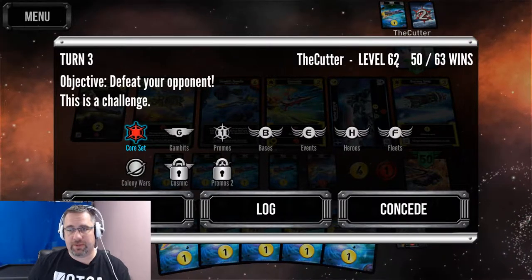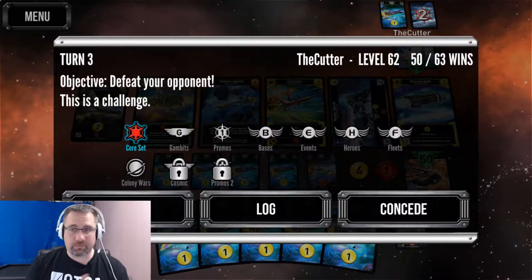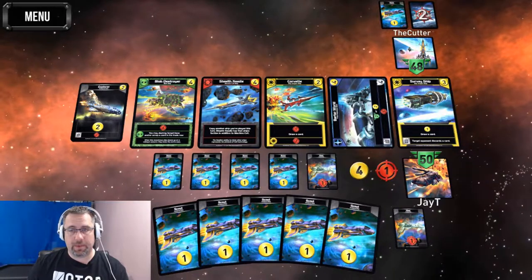So you'll see here, this is level 62. He's got to get to 63 wins in this level in order to be able to move into level 63. So let's see what he's got here. He's got 4. He's got 1. So he'll hit me for 1.